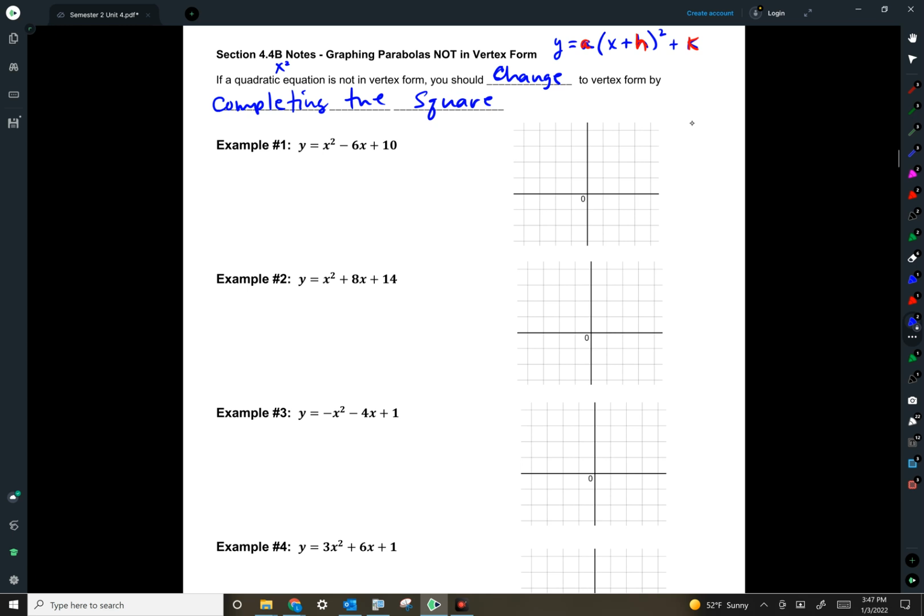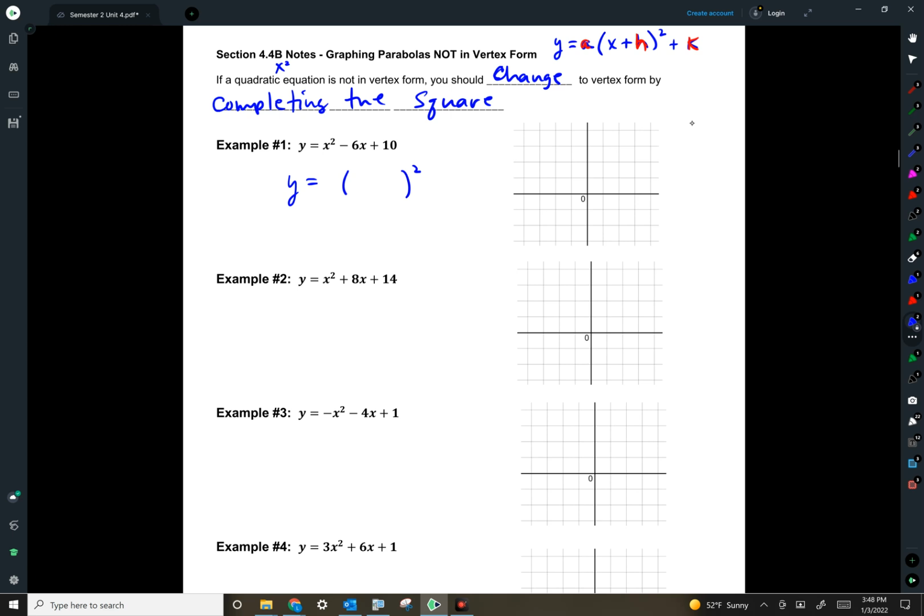How do I know that? Well, there's no parentheses squared, right? There's no parentheses squared. So I know it's not in vertex form, and I know it's a parabola because there's an x squared, but I don't know if it's moved up or down or left or right. I don't know any of that. So when I say I want to complete the square, that means I want it to look like some parenthesis squared. Now there might be a number out in front, there might be a number out at the end, but there has to be some parenthesis squared.